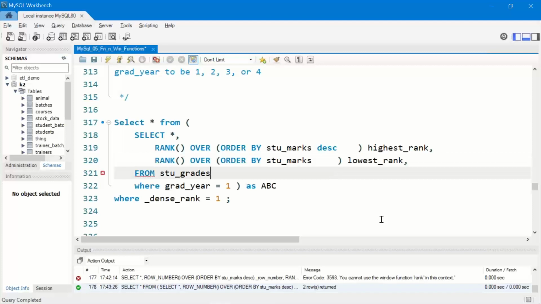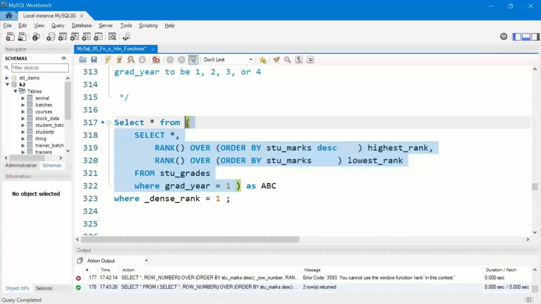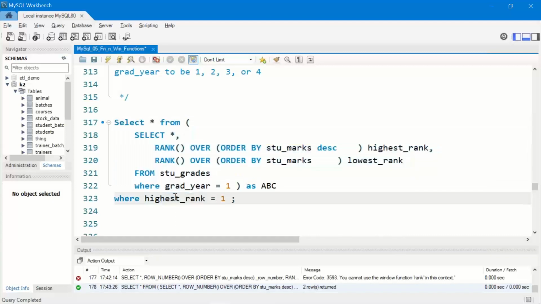From student grade, the comma will have to be removed, where graduation year equal to 1, alias ABC. This becomes my inner query. And now here I say highest rank equal to 1 or lowest rank equal to 1.